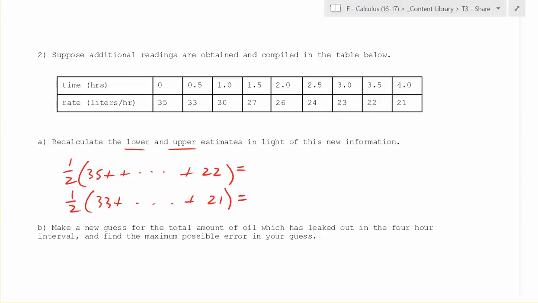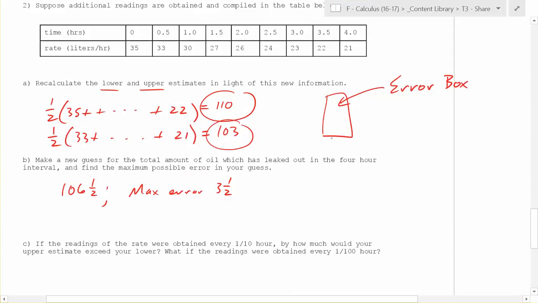Do those out on your calculator, Randall. Do those two right there. What's the width of it? 25? What? 25 or 1/2? 1/2, right? And we know what the area is. What's the difference between 110 and 103? 7, right? So what's the height of this thing going to be? 7? No. The width is 1/2, so what does the height have to be? 14. Other way, right? What's 14 times 1/2? 7, right?